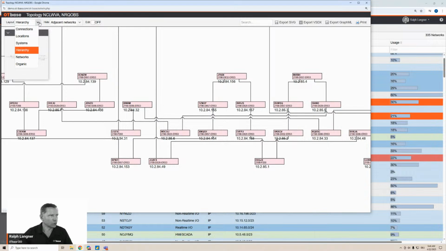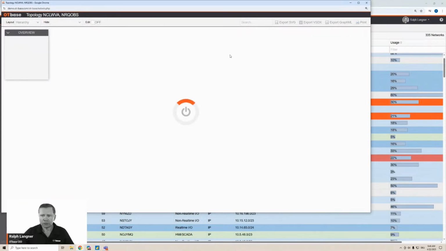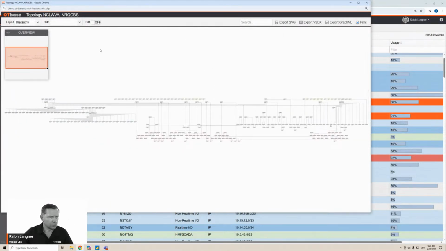And then you can just modify this layout with a couple of different additions. You can hide something, you can show something, you can even make manual edits. You could just place unmanaged switches in there, and you can also export the whole thing to Visio if you want to.